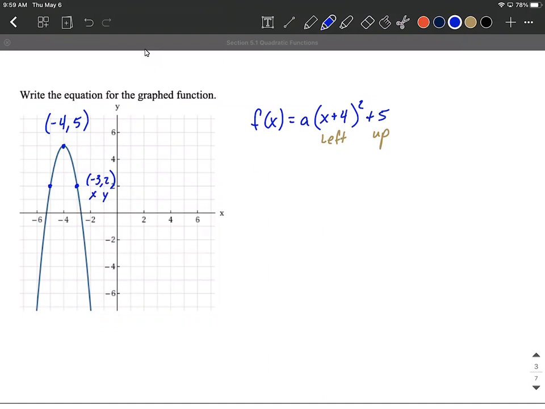So we can say 2, our f(x) or y value, equals a times (-3 + 4), filled in that x value. All right, now we have an equation where we don't know what a is, but we can do some solving down and find a.